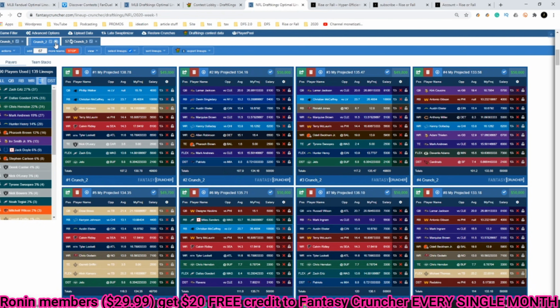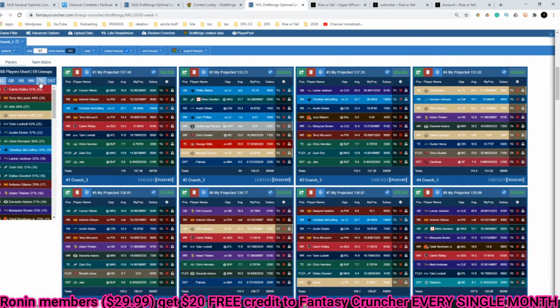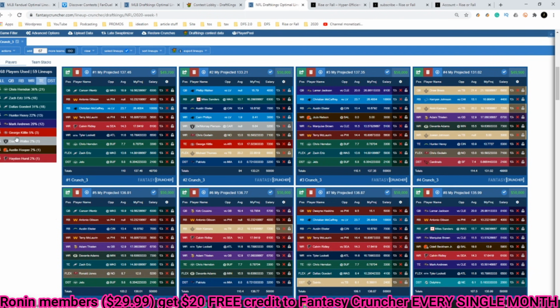And as soon as I take them out, I can delete this. I can delete this. And now here's the new crunch, and I'm at the tight end position. Yes, baby. I want these types of tight ends. This is the tight end exposure I'm looking for in my lineups.